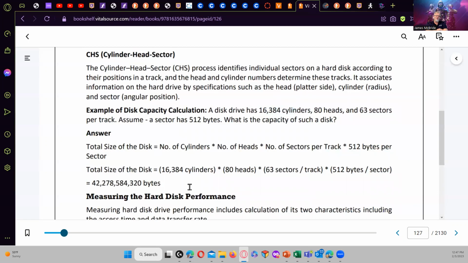These days, it's hard to find drives that actually have all that. This has got 80 heads, and this has got 63 sectors or 64 sectors. This one's 512. It's very hard to find that these days because we don't use that. But it's important for you to know that it's there, because if you are in that situation where you have to take it out of a drive and put it in another one and start reading it, and then you realize that doesn't work, and now you have to start looking at it, you need to know what you're looking at. And so that's what the CHS does, is just that calculation.